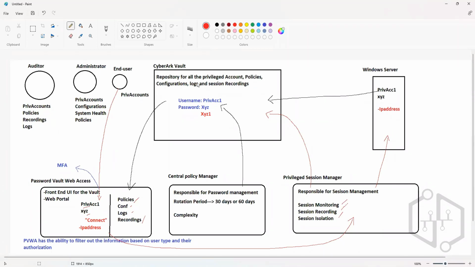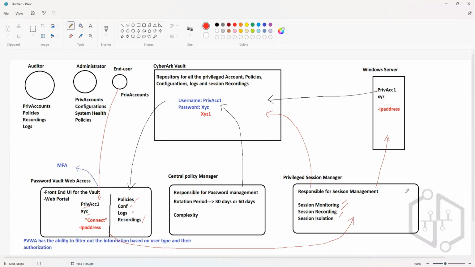Basically, as soon as the user clicks on the connect button, an RDP file will be generated, and that RDP file will have some predefined configurations. Predefined configuration as in the IP address of the PSM server will be mentioned. Users will not have to provide any address or username or password. All they need to do is provide the IP address on the user interface, and a predefined RDP configuration file will be generated. As soon as they click on the downloaded file, the connection will be established to the Privileged Session Manager automatically.